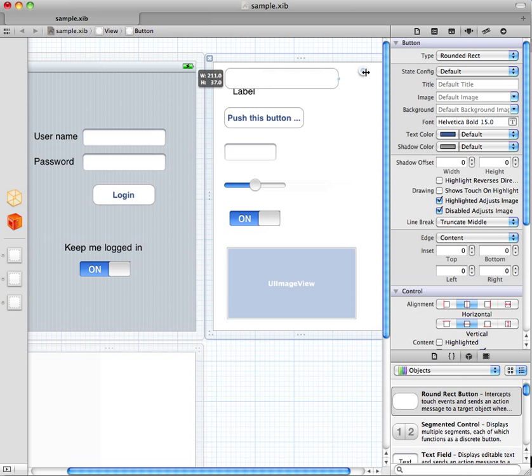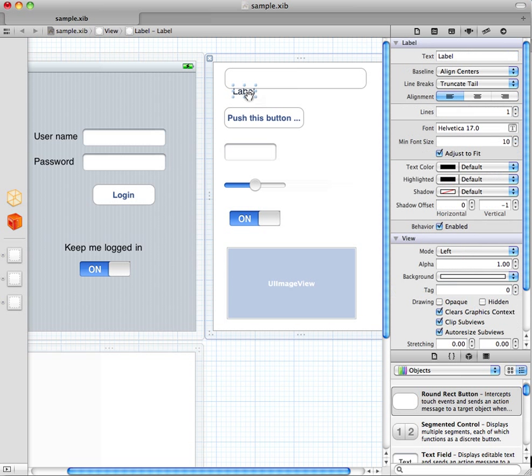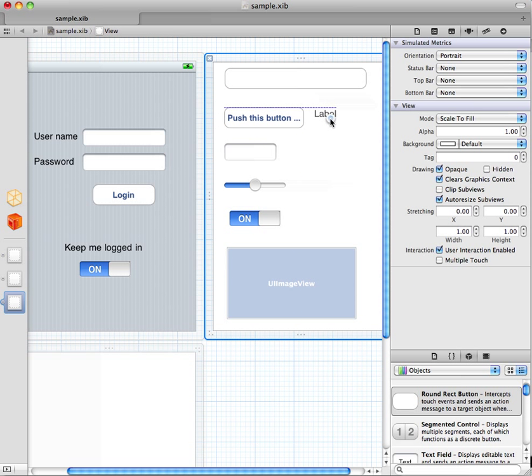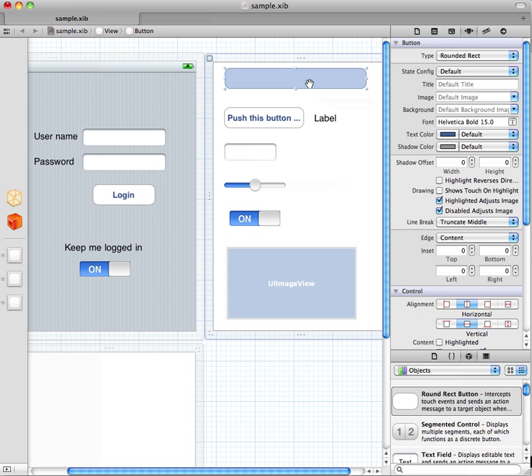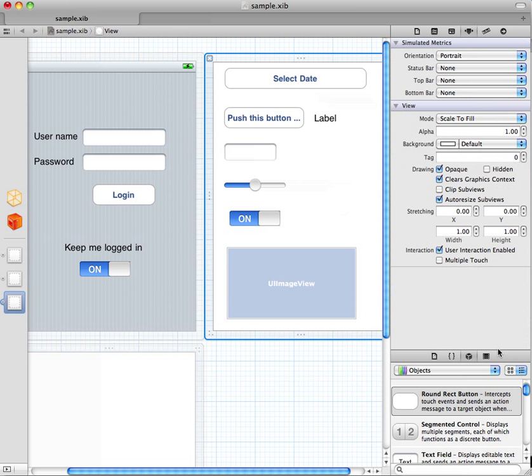You choose a full line button because it's going to generate a number of controls, and you say select date. And that's pretty much it.